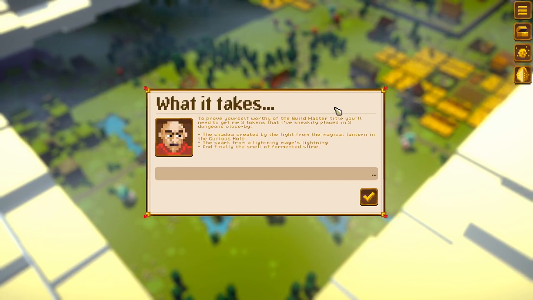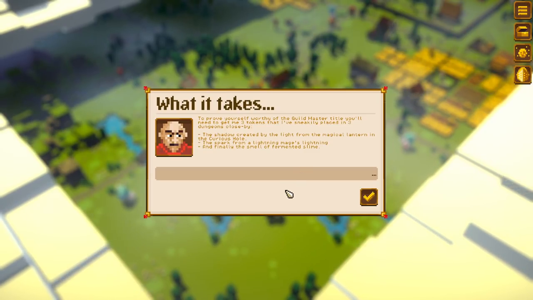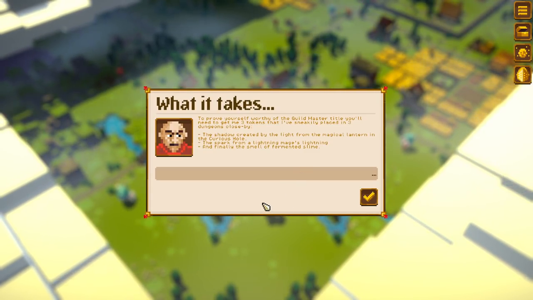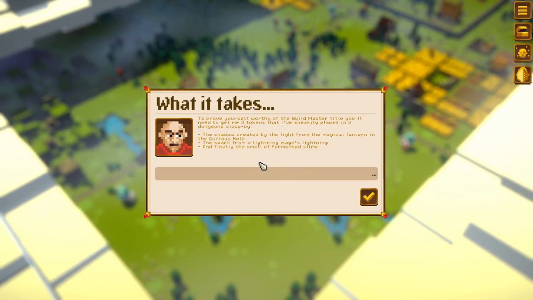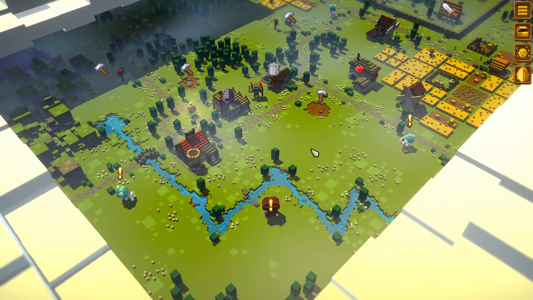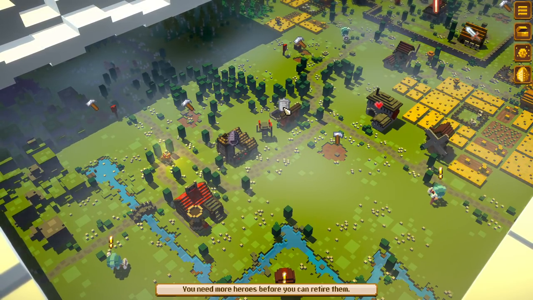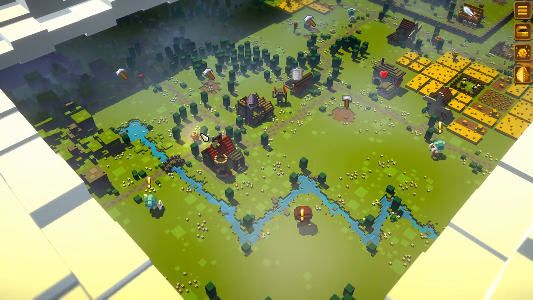To prove yourself worthy, you'll need to get me 3 tokens that I've sneakily placed in 3 dungeons close by. Of course you did. The shadow created by light from magical lantern, the curious hole, the spark from a lightning mage, and finally the smell of fermented slime. Okay. In 3 nearby. Also, what's this? Oh, it's a trash can, so we can throw away heroes, basically.